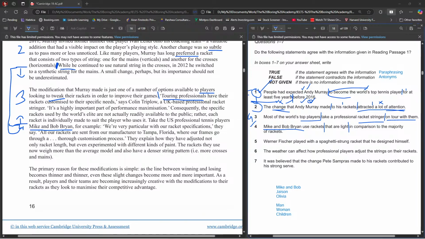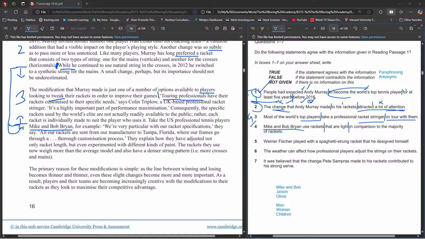Chirag and Nikhil do the same thing. And once you are done, just let me know that you are done, but don't tell me the answer. All right. I'm done, sir.